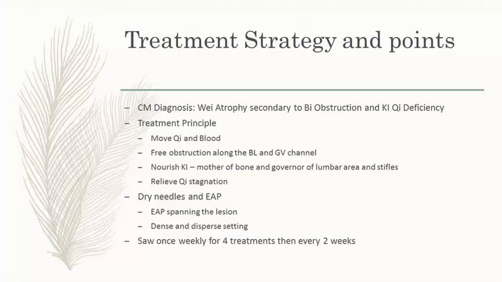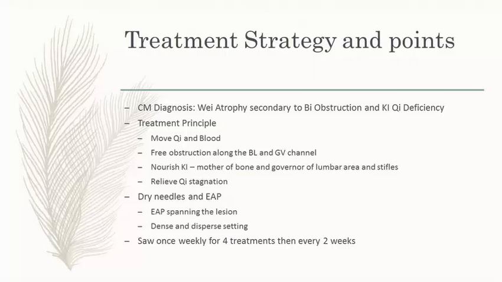So you have to find your channels. Basically, that's going to be your bladder and governing vessel channels. Nourish the kidney, which is the mother of the bone, but also the governor of the lumbar area and the stifles, and the governor of the lower orifices. And then we want to relieve the qi stagnation.